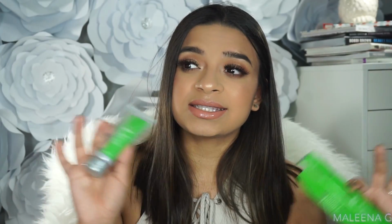I honestly don't feel like it mattifies the skin too much. I feel like it does more of a smoothing effect, which I like in my primers, because you guys know I love the Makeup Forever smoothing primer. That is my holy grail primer. But this just, I don't know, it's not over the moon for me. Definitely not worth $56, but I do want to try it just one more time and test it out a little bit more, because it could possibly be amazing, but I don't know.